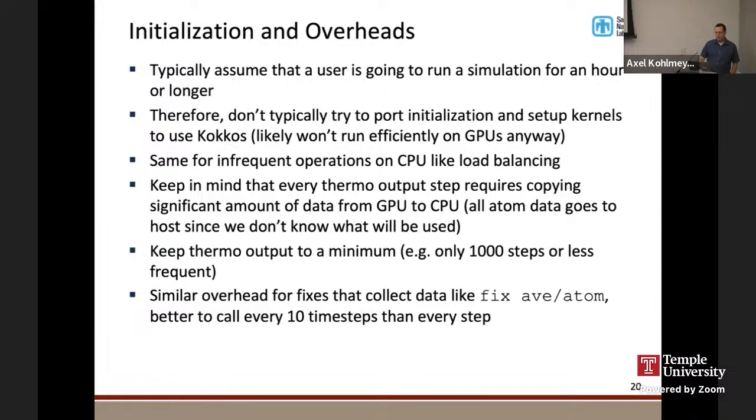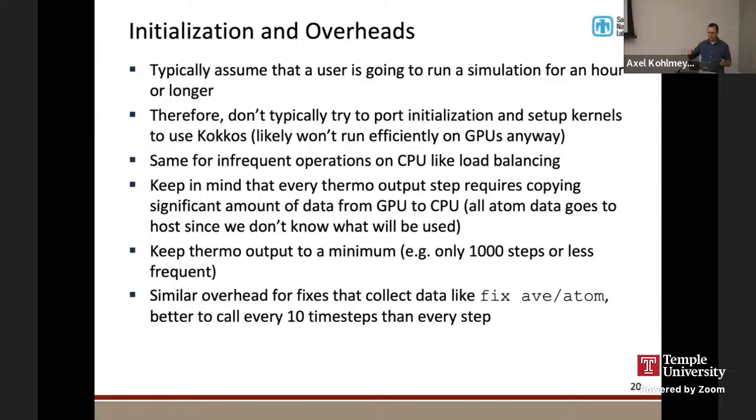Okay, so as far as initialization and setup, we typically assume that a user is going to run for a long time, like an hour or longer. And so it's typically not worth it to try to port initialization and setup kernels, like create atoms or things like that, to use Kokkos. And they probably won't run on the GPU well anyway.